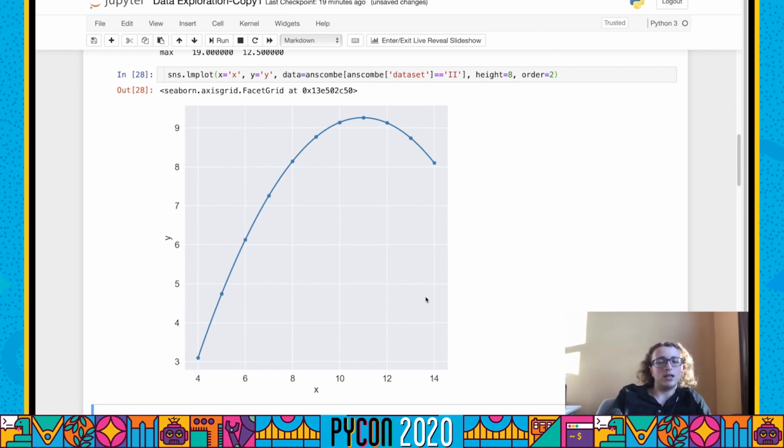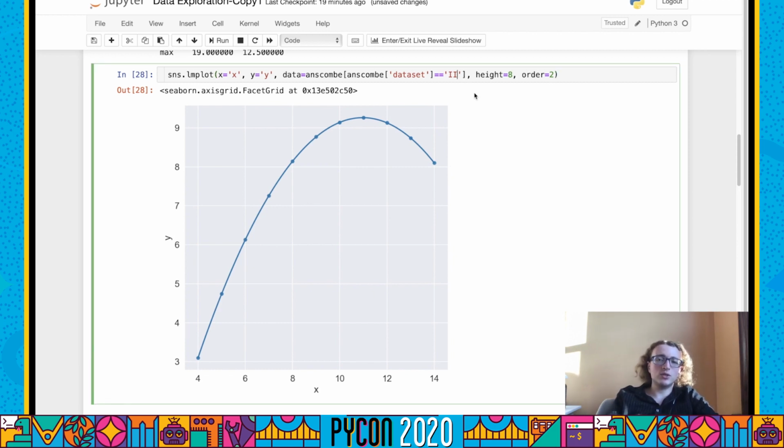One thing that's interesting to note is that the first and the second data set, even though one is kind of linear and the second is actually perfectly quadratic, have the same mean and the same standard deviation, which is why plotting is important, because it would have been really difficult to know that these two data sets look really different just by looking at the statistics.